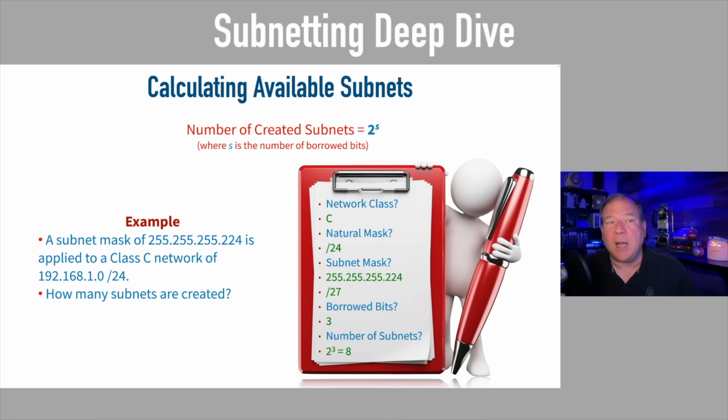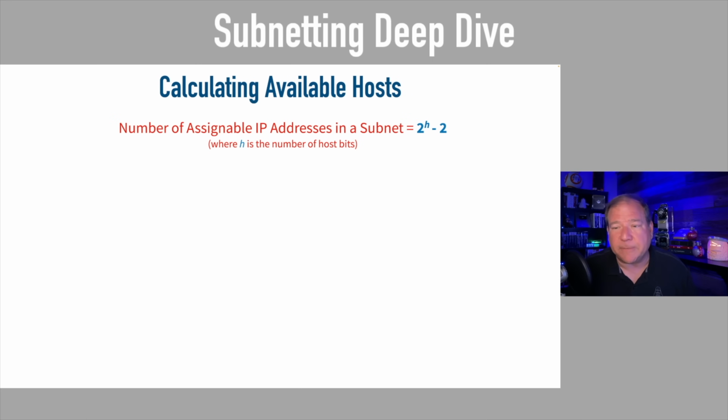So if you had a design where you go into a company and you have these 8 different departments, kind of like in that office space I showed you earlier, and you're trying to figure out how to give each of those office spaces their own subnet, you would need to add 3 borrowed bits to chop it up into 8 subnets. Let's take a look at the other big question, which is, okay, once I borrow some bits, how many hosts can I support in that subnet?